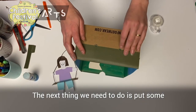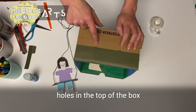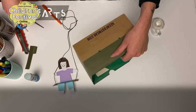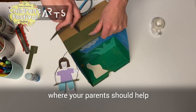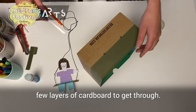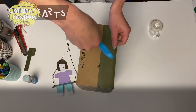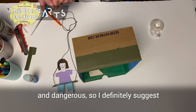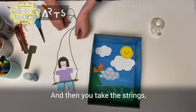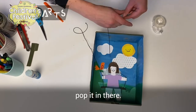The next thing we need to do is put some holes in the top of the box for the swing strings to come through. I've already done mine, but this is definitely another thing where your parents should help, because sometimes there's a few layers of cardboard to get through, and it can be a little bit tricky. And dangerous, so I definitely suggest that you get your parents to help. And then you take the strings, pop it in there.